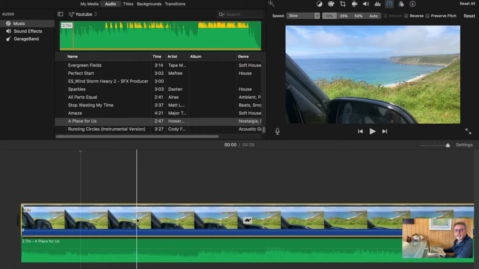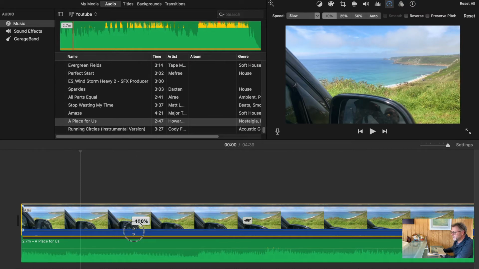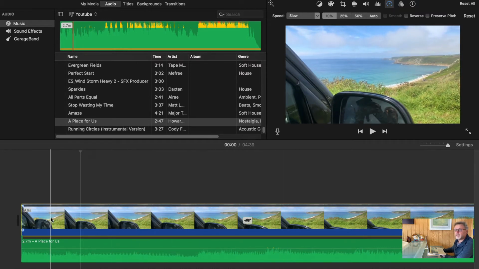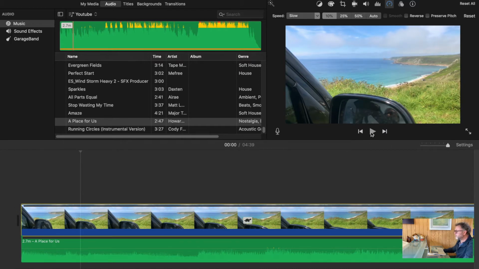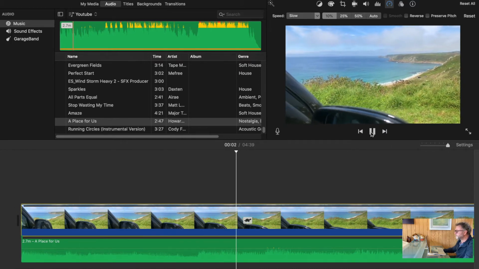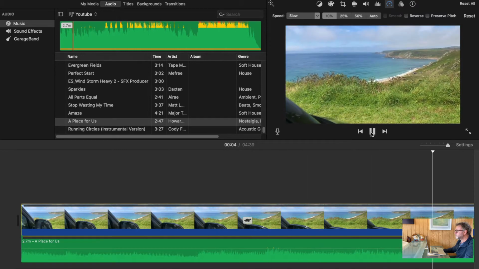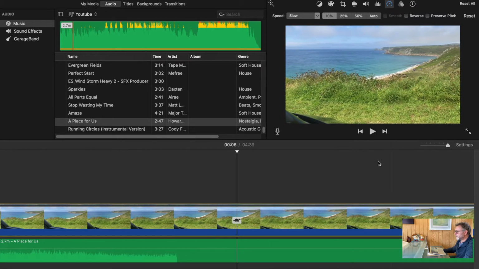Now it does mean that any sound will get distorted when you slow it down. So to stop that, you can turn the original sound off by just clicking and holding the left of your mouse on this line, and if I drag it down, you'll see it disappears. So I'll have none of the sound from the original video, but just the music. So with that slowed down, right, that's probably enough of that.